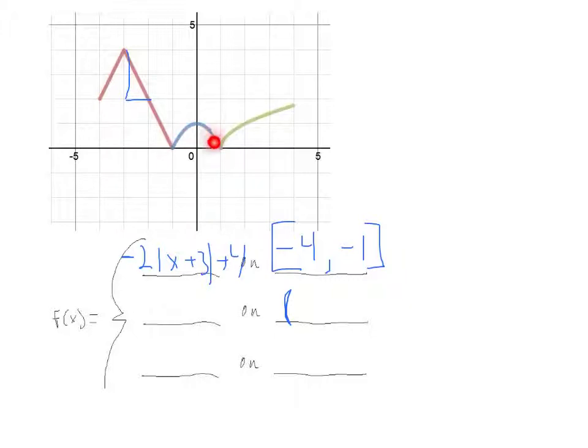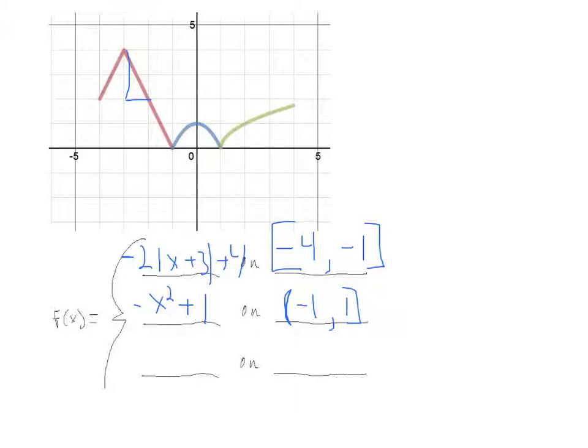For this part of the graph, I'm seeing a reflected parabola. It looks to me like x squared has been shifted up. So negative x squared, to get it reflected, plus 1. And I'm going to call that open on negative 1, closed on positive 1. You could leave these both open. That part doesn't really matter, as long as one of these is open and one is closed, because you can't have two values, two functions at the same point.